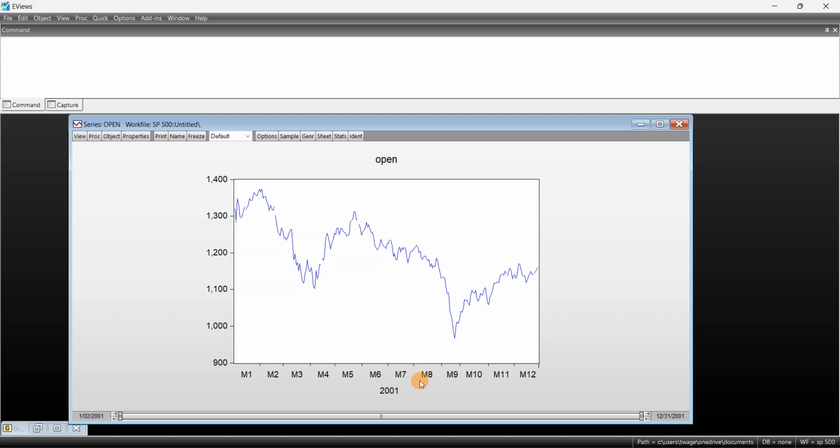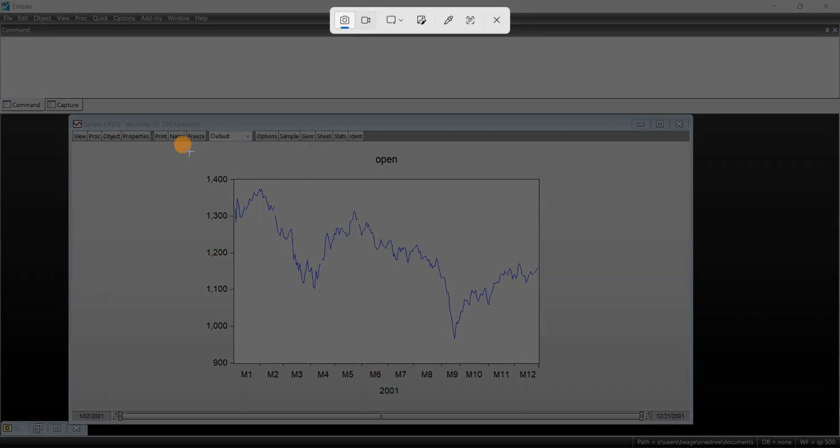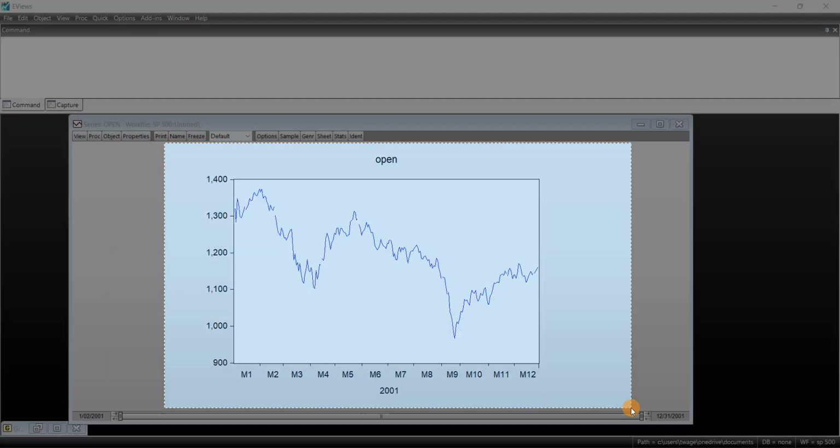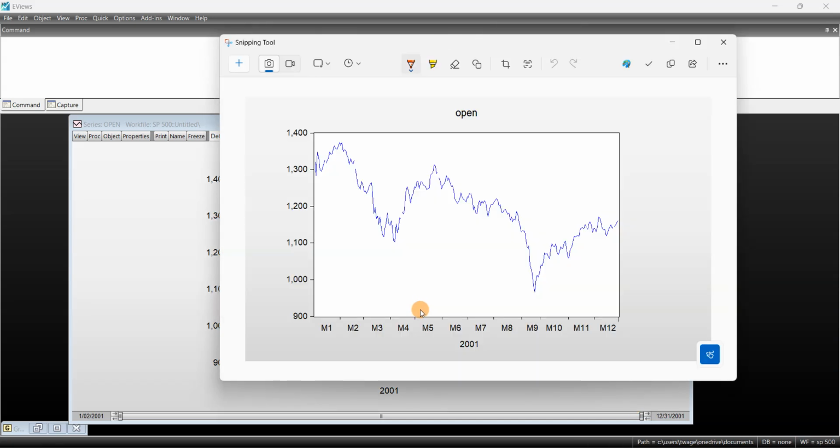You can see that it's possible to look at the opening price in different ways from January to December, and the price is changing differently.